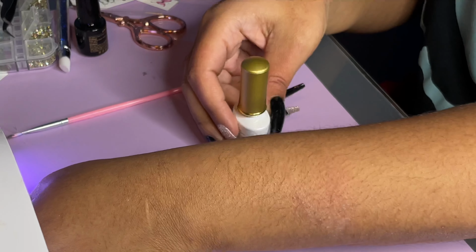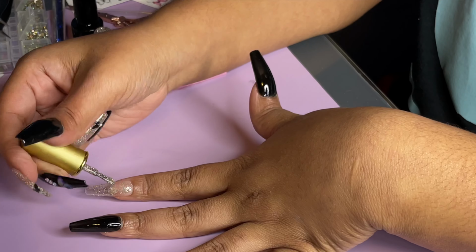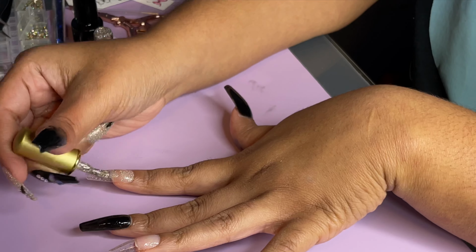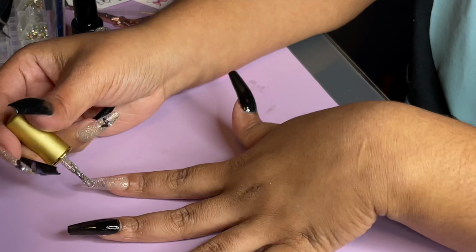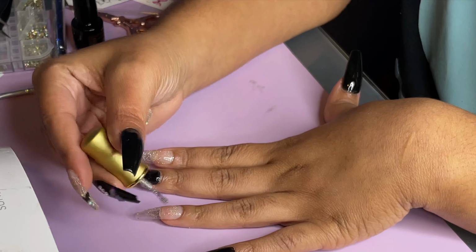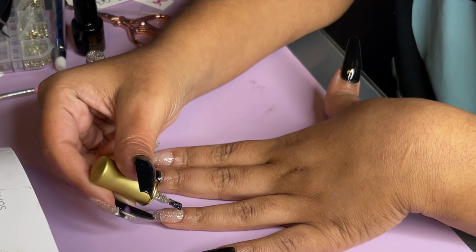And you always want to put your nails in the UV lamp after you've painted the ones that you wanted to, right? Because they will mess up real easily. I learned that the first 2 times. Don't be trying to paint your whole hand at one time. No, just when you get done with one color, put it in, take it out, do the other hand.